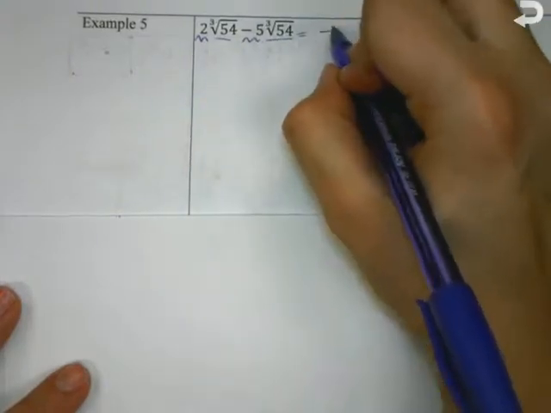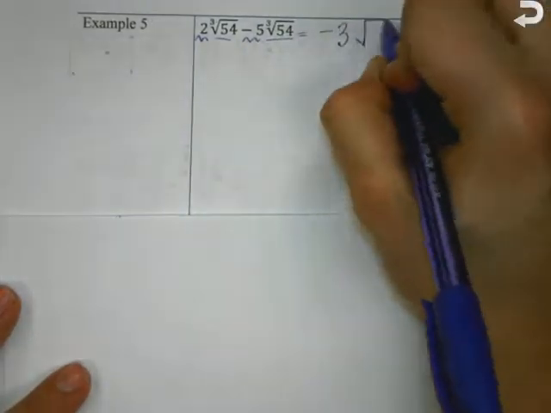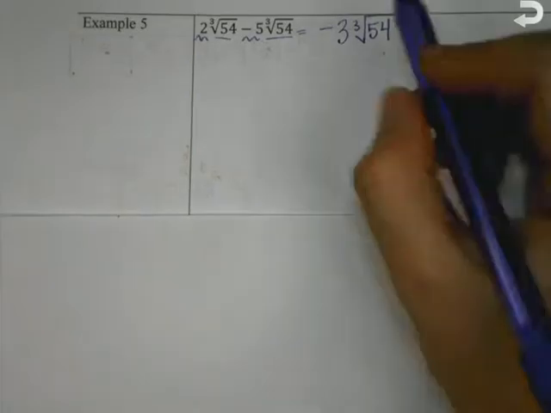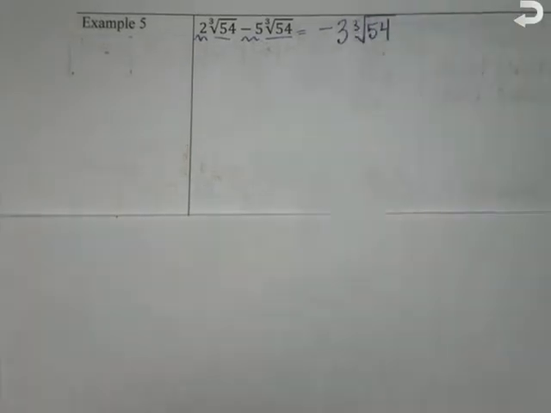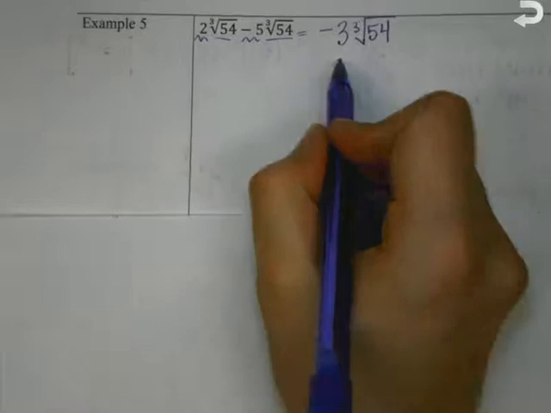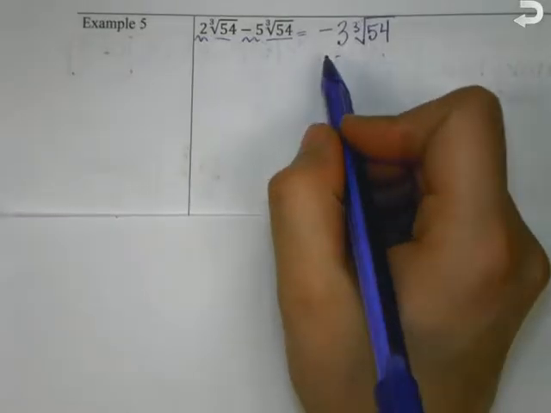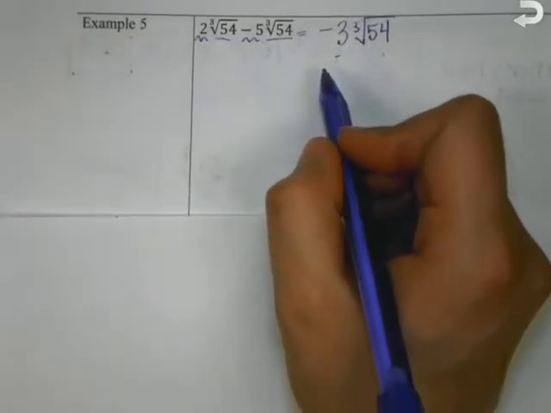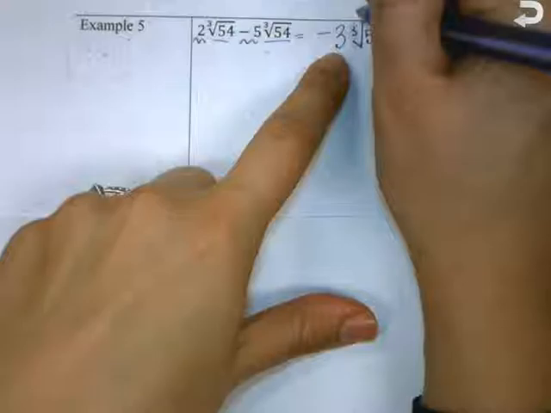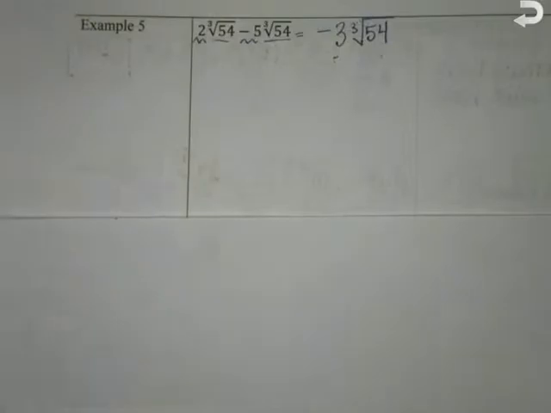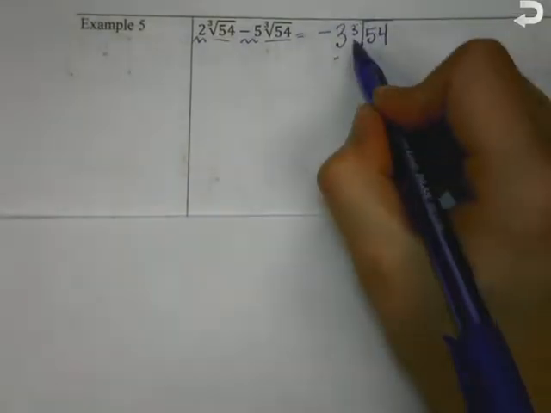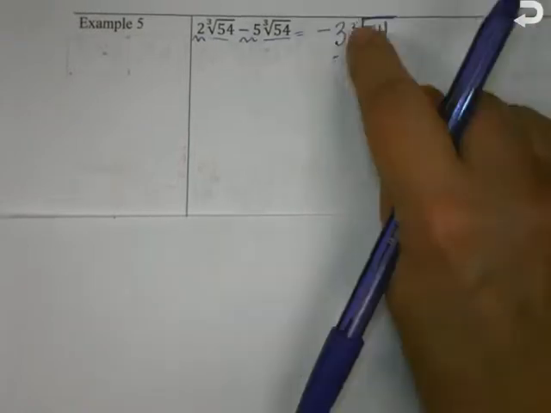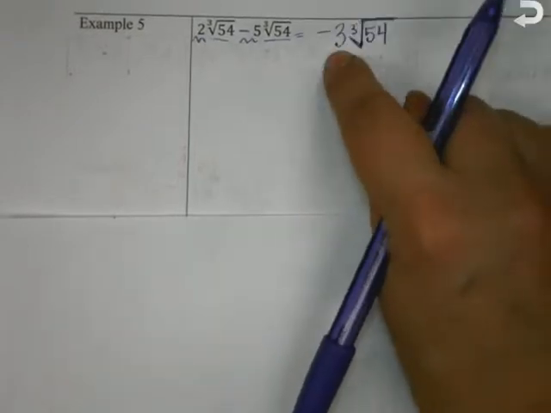Now remember, please make sure that that cube root is attached to the root and not attached to the 3 out here. Okay? I've seen it so many times, and you guys write it, and I know that you know what you're doing, and then you think that it's a 3 cubed, and you write it out as negative 27. So just make sure that 3 is attached to the root. It's not attached to the 3. Okay, so this would be my answer, except I can break down cube root of 54, right?